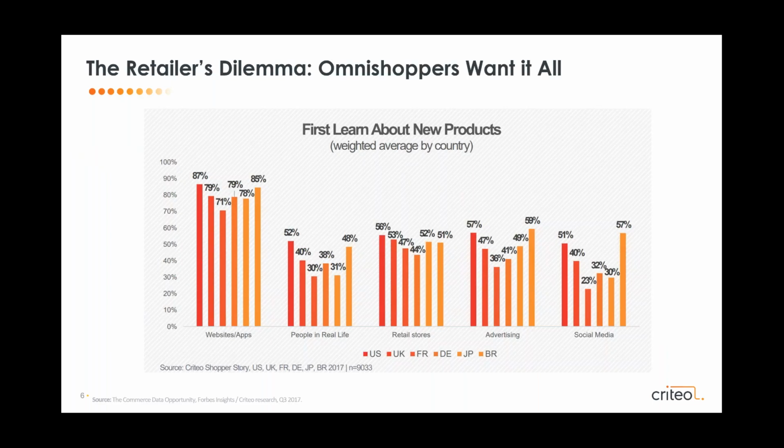And the other aspect of this that's really important is that omni shoppers want it all, and they expect every experience to be great. The Criteo Shopper Story found that people learn about new products across all sorts of channels: websites, apps, friends, stores, ads, and social media. All of these things have a huge influence on product discovery. In fact, our research found that more than 3/4 of shoppers engage in online to offline or offline to online shopping. And omni shoppers are also more valuable. They spend more, their transactions tend to be higher value, and they also tend to transact more. So they buy more frequently and they spend more money. And so understanding these shoppers should be a priority for every business.